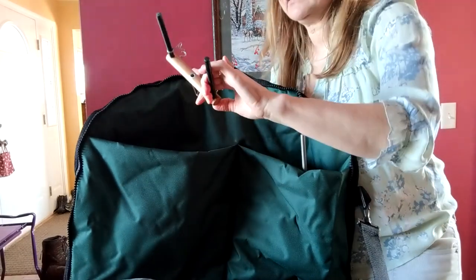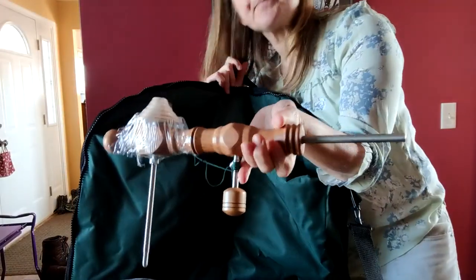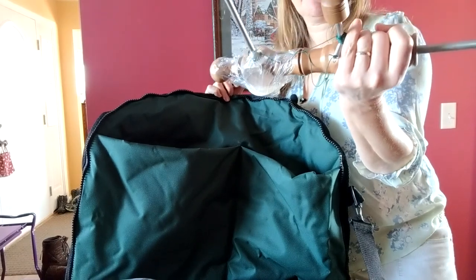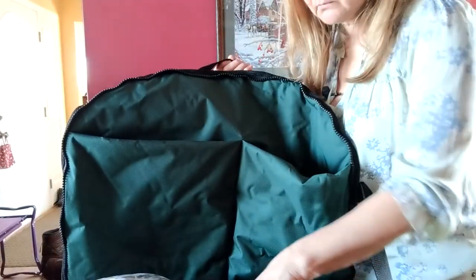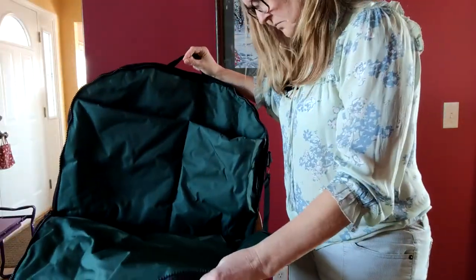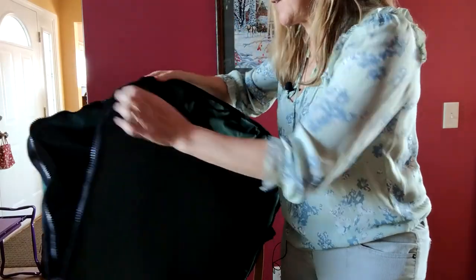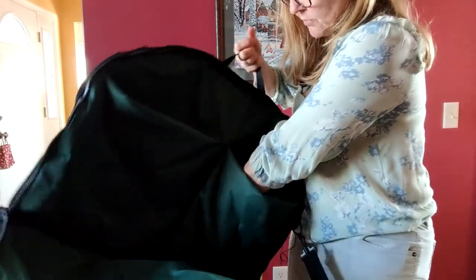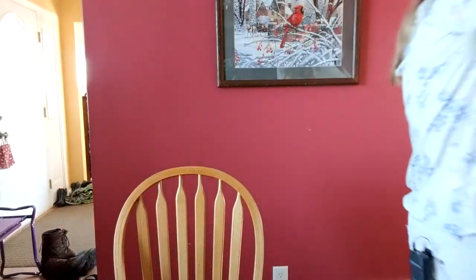So here's your Delta flyer that comes standard, and that is compatible with the standard black plastic bobbins. And in this pocket is the stem. Your Little Gem whorl. All right. The bag is really nice. It's got some kind of foam inside of it, and it's very thick and very sturdy. And as you saw, the two nice deep pockets for your accessories or whatever. And you could probably just pack your wool right in the little handy bag there. So I like that. That's pretty nifty.